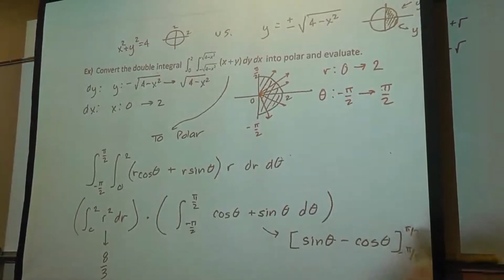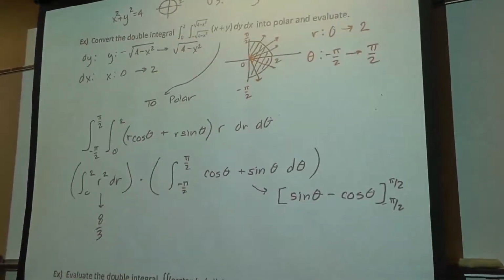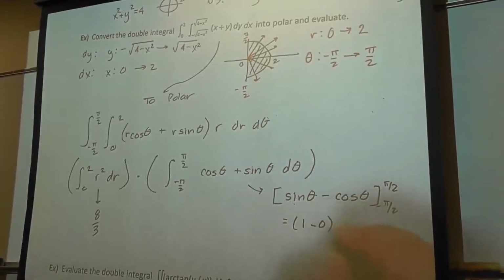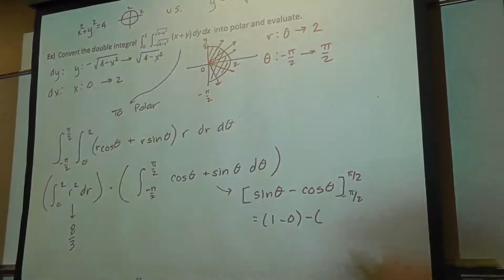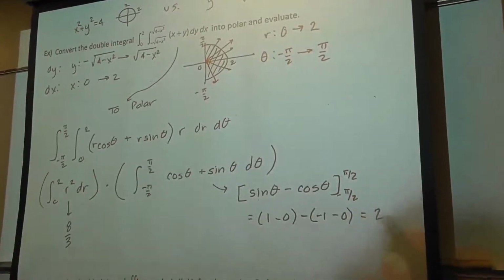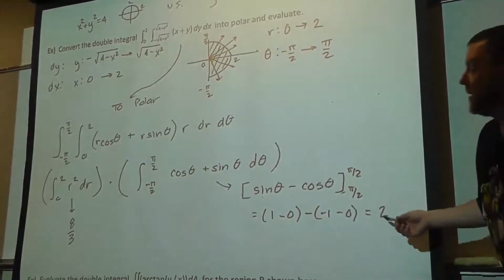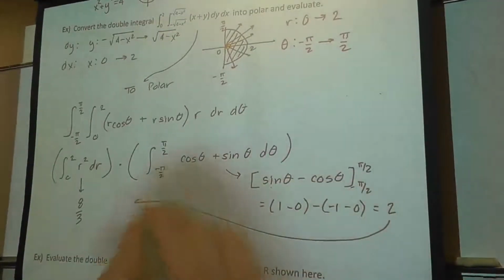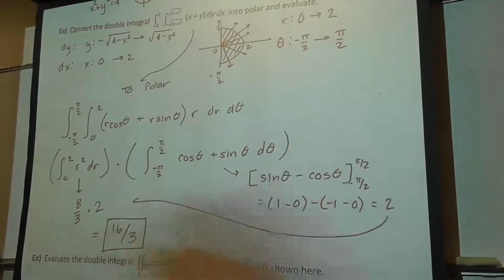The handy thing about cosine at any odd pi over 2 multiple is that cosine wipes out there. So my sine at pi over 2 is 1. Cosine at pi over 2 is 0. Sine of negative pi over 2, since that's at the south end, your y coordinates are -1 there. So it doesn't vanish. You're tempted to say it's going to go to 0, but no. The theta part of the integral ultimately contributes a 2, a 2 that gets multiplied way over there by the 8/3, to give you 16/3 as your final value.